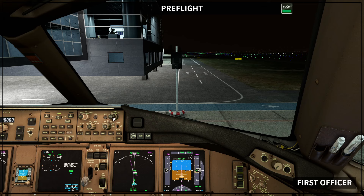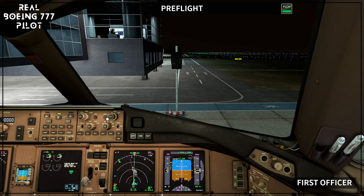Right flight director switch on. Display select panel set: lower center display switch push. EFIS control panel set: minimums reference selector as needed, minimum selector as needed, flight path vector switch as needed, meters switch as needed, barometric reference selector as needed — set local altimeter setting. VOR/NDB switches as needed. Navigation display mode selector: map. Navigation display center switch as needed, range selector as needed. Traffic switch on. Weather radar switch on then off — verify weather radar indications are not shown on the ND. Map switches as needed.